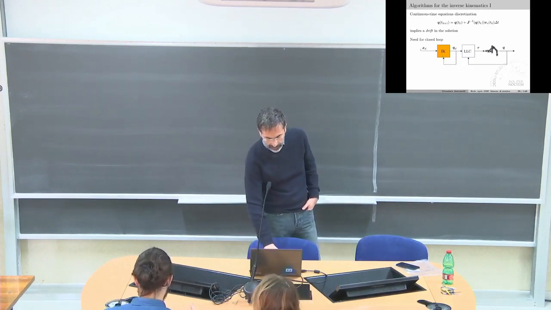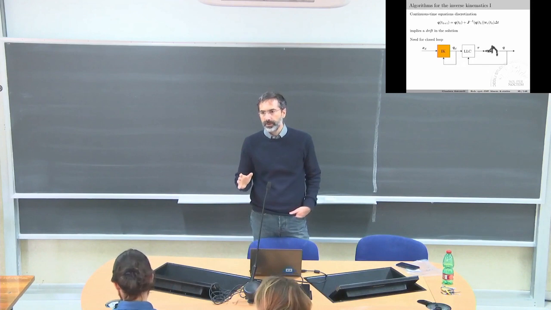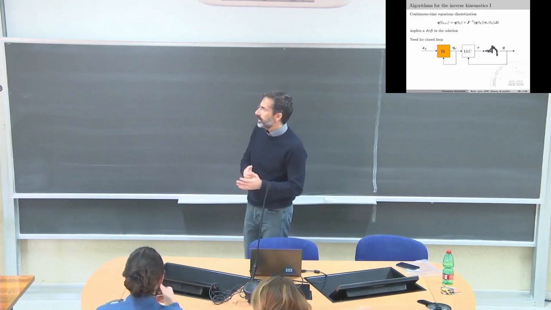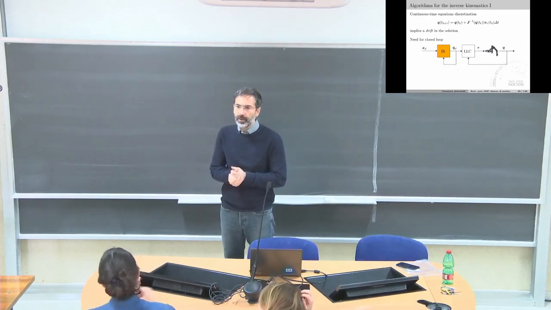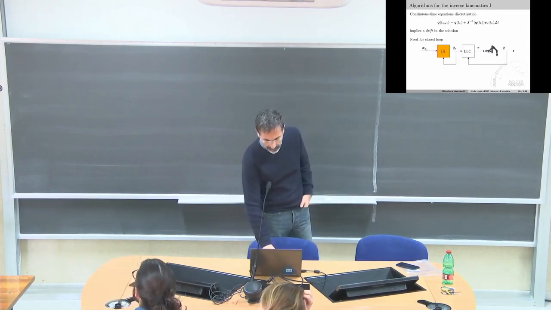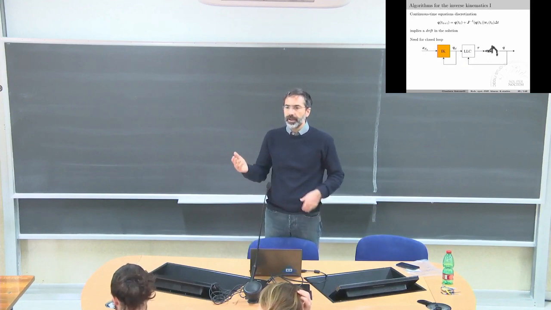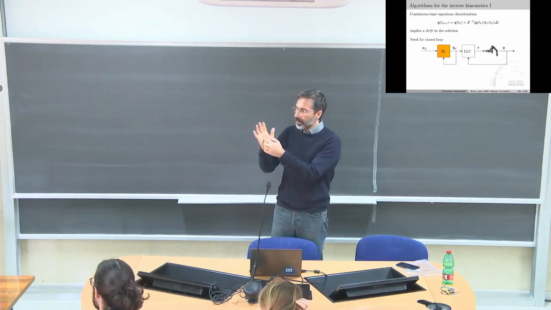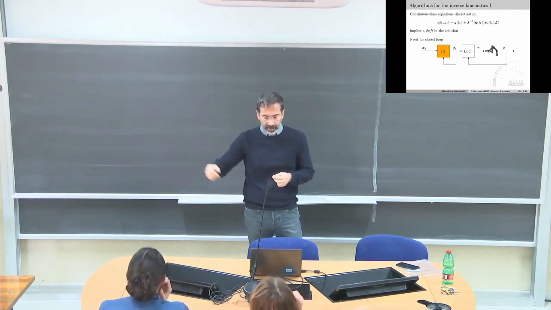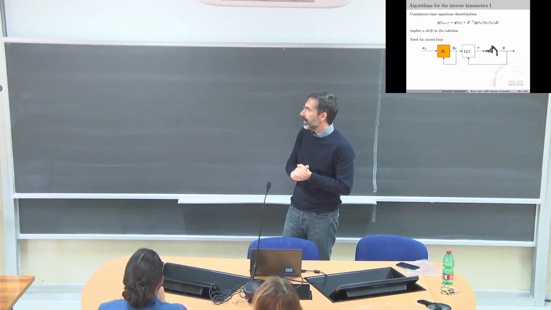We will have a desired trajectory for the end effector. For the moment, let us focus on the position. We will spend some time on the orientation, because as I said, we discovered that the orientation is always a little bit more tricky with respect to the position. So let us focus the attention on the position. We want to follow a certain desired trajectory at the end effector. Just imagine a segment, and I want my end effector to follow the segment with a certain time law. We will study next Friday how to assign very simple time laws to desired trajectories.